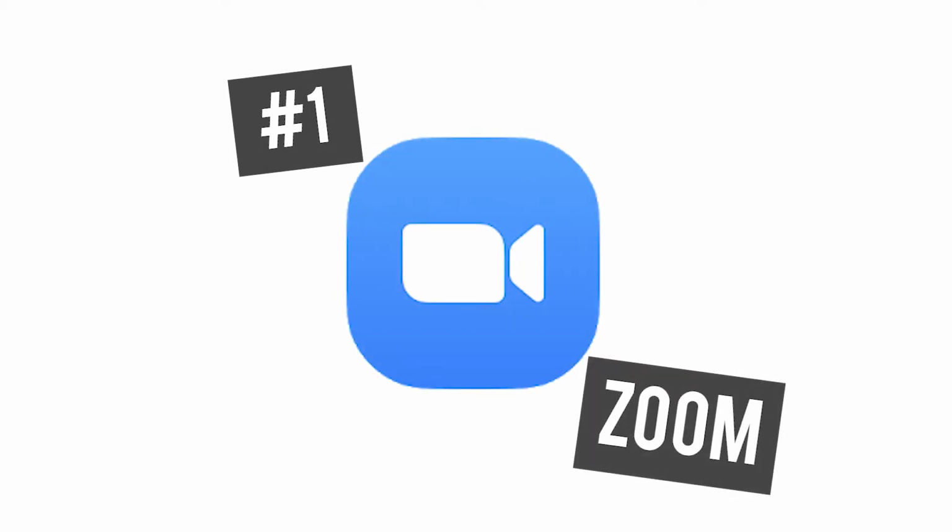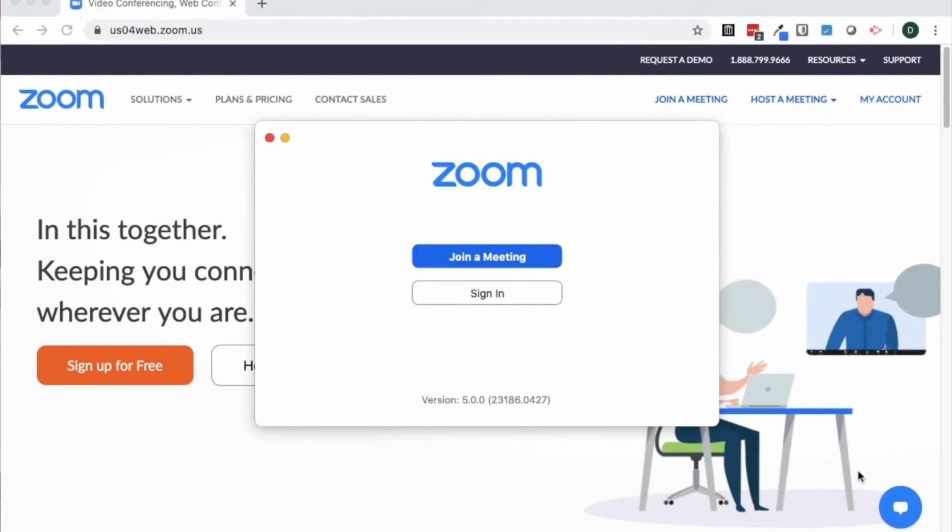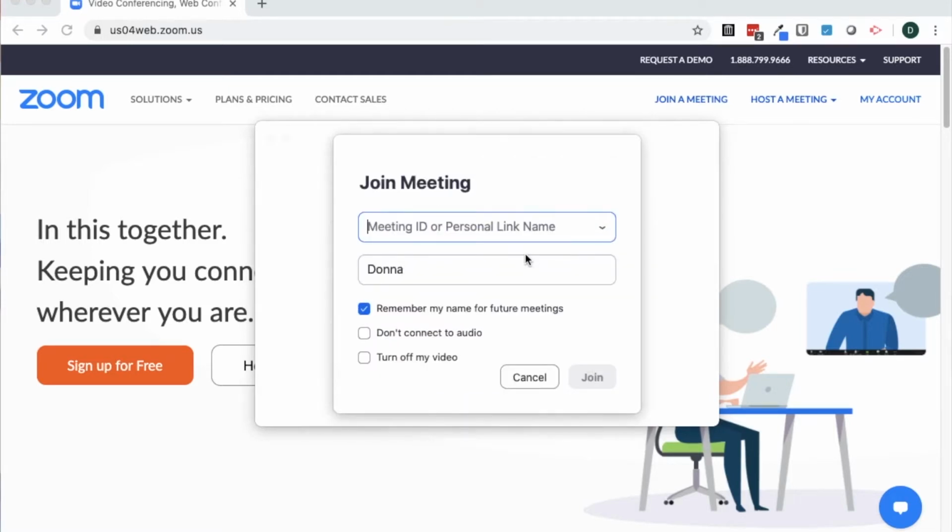So let's talk about Zoom first. Zoom is the chat app that everybody has been talking about. It is free to start a Zoom account, but it's not required to have an account if you're not planning to host meetings. You can join a meeting using just the information about the meeting that the host sends you. For this, you need to have the Zoom software on your computer or the Zoom app downloaded on your mobile device, but otherwise, that's it.